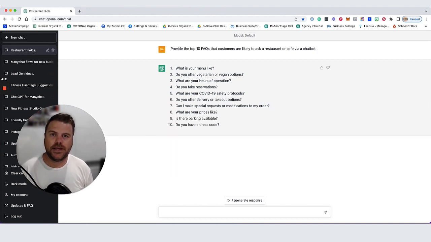Now, of course, we could probably come up with 6 or 7 of these ourselves, but it's also great just to be able to start to expand your thinking a little bit more, and get you started on some things that you potentially haven't thought of.